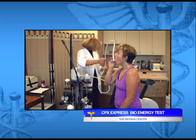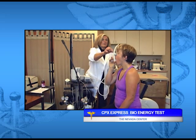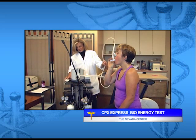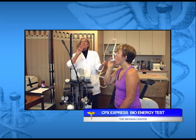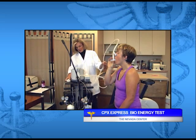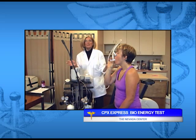The umbilical is up. You're going to plug their nose. That's perfect. You're going to hit the little lung. And we're going to need 3 good tests for the lung function. So all you're going to have to do is hit that little green button. You're going to tell the patient to breathe normally.